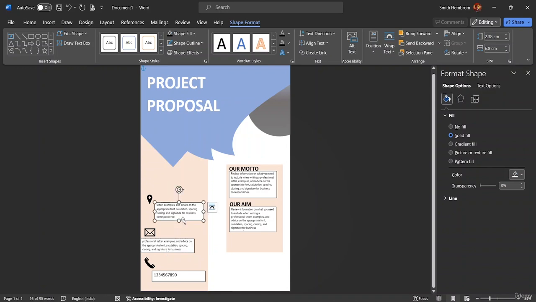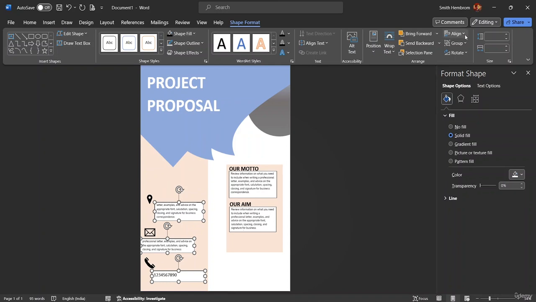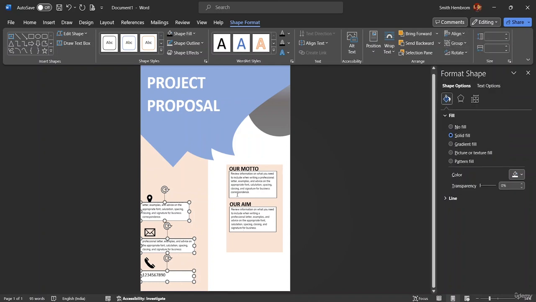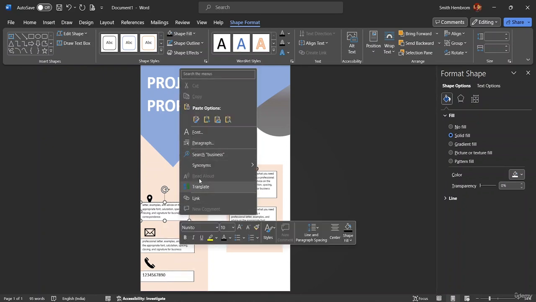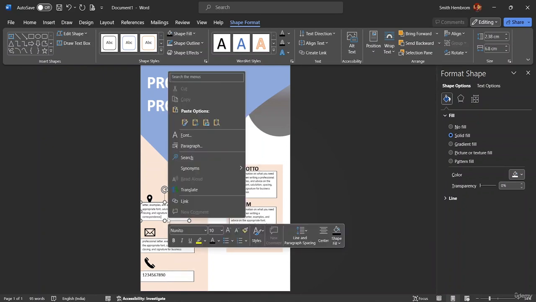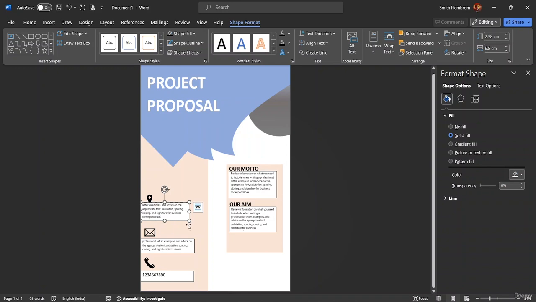So let's select this one, with Shift I'll select this one, and now I will select this one here as well. Now I will come to the align option, and go to align to the left, and right click over here, and I want to group these things up as well. Otherwise I can come here, and if I want to align it to the right, I will be able to align it to the right over here.